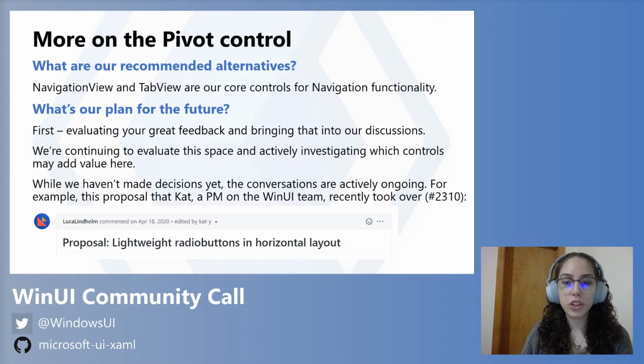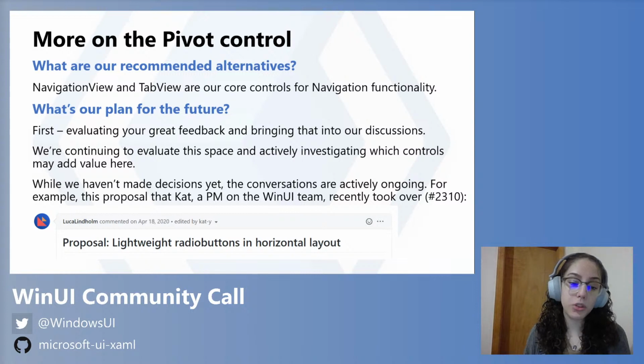Our plan for the future is first evaluating all that great feedback that you are bringing us and bringing that into our discussions. When we gather around our virtual table and talk about what we are going to do next in this space, we really think about what our developer community said, and we should think about that. We are continuing to evaluate this space and actively investigating which controls may add more value. While we haven't made any decisions yet, the conversations are actively ongoing.